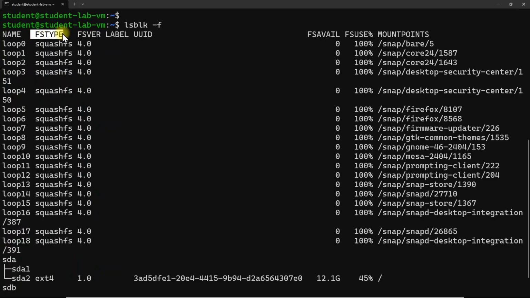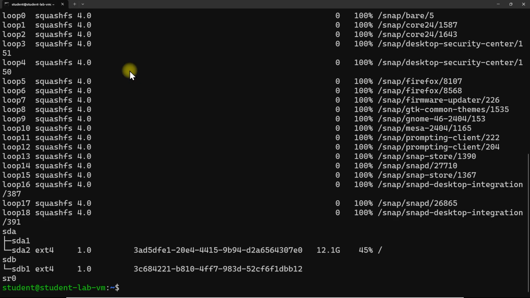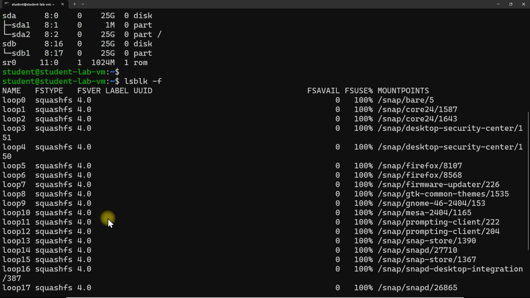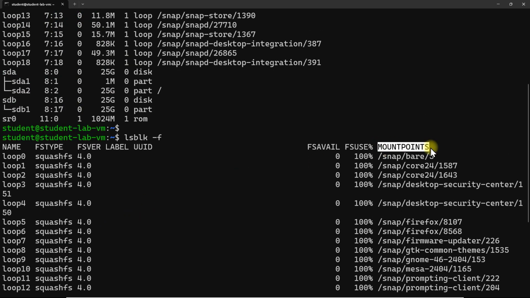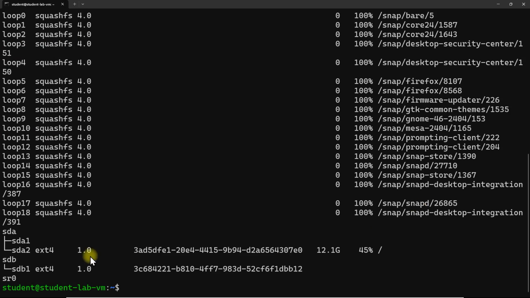The FS type is the file system, for example ext4, and the mount points show where it is mounted. For example, the sda2 partition with file system ext4 is mounted on /, that is root.